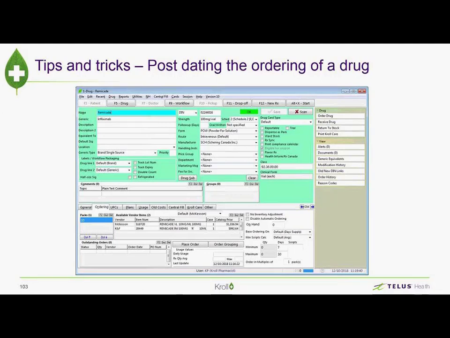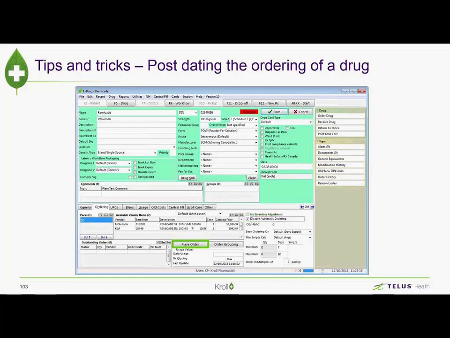So what I'm going to show you here is how you can actually have the system essentially order this just in time for that patient that keeps coming in monthly or every 3 months. So first of all, pull up the drug that you've got, go to the ordering tab, and over here, what you'll want to do is disable the automatic ordering feature. We don't want this to go on order as soon as you dispense it. For example, as soon as it goes down to 0, we're now going to actually manually place this on order.